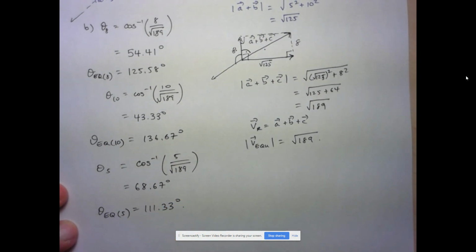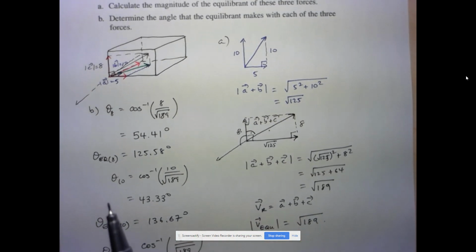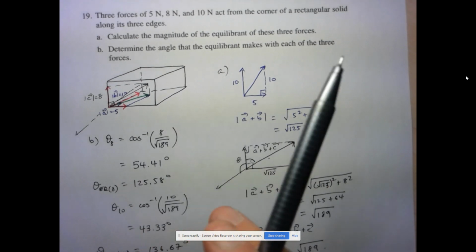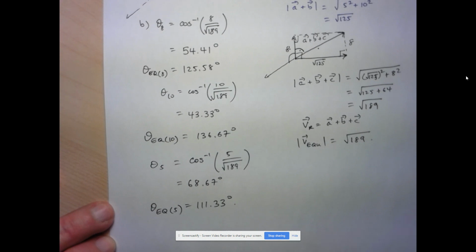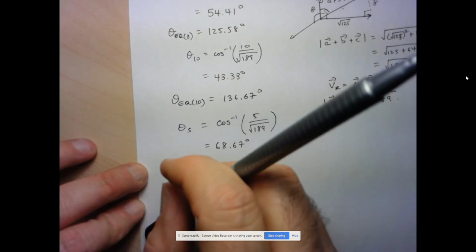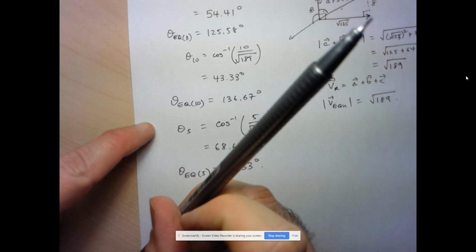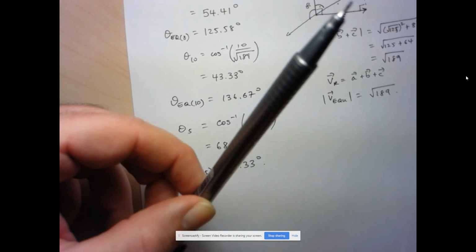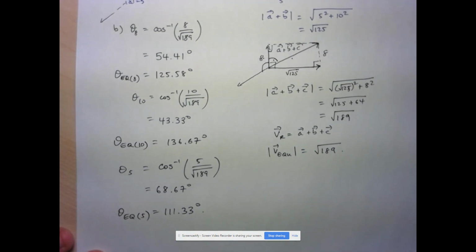And so there we have it. There we have our three vectors. Now, I would like you to keep this question in mind, because this idea of finding the sum of three vectors, and then finding the angle of the resultant to each of the original vectors, is going to come in very handy for us very soon. That's it for this one.